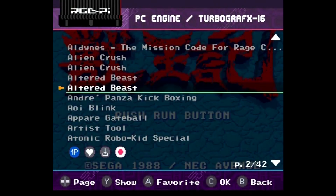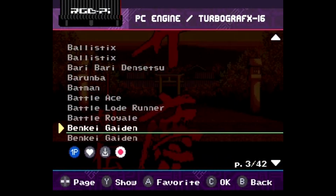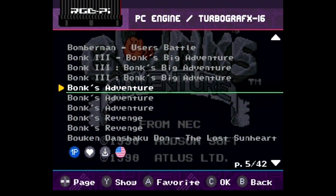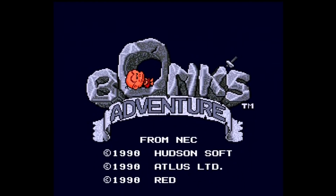Okay, let's load something else up. What else have we got? Bonk's Adventure. Well-known PC Engine game. I used to play this on the Amiga when it was called PC Kid. Great little game. My son really loves this one.